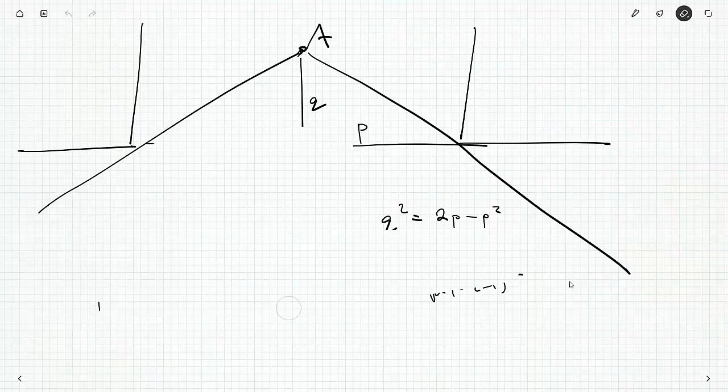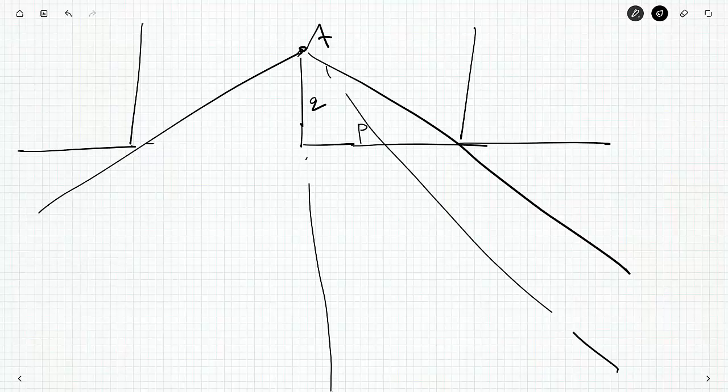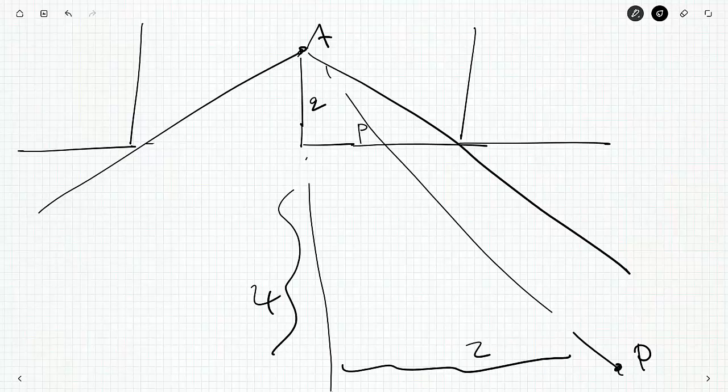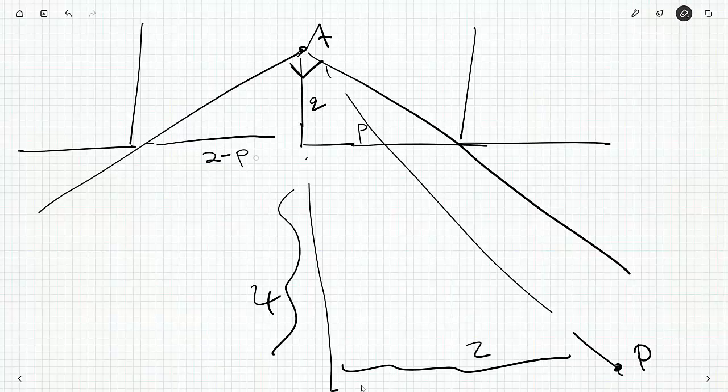Is my approach wrong? Now, if we zoom in here again, I go over P and up Q, and that's because our point P is all the way down here, and we get a distance 4 up here and a distance 2 up here. And we were able to get that relationship with Q because we got a right angle here, we got 2 minus P here. Is it wrong to pick out P and Q? Should I start with just P or something and then derive my Q from there? No, because I'm going to get the same relationship again. Alright. What else could we do? What else would we have at a grade 10 level?